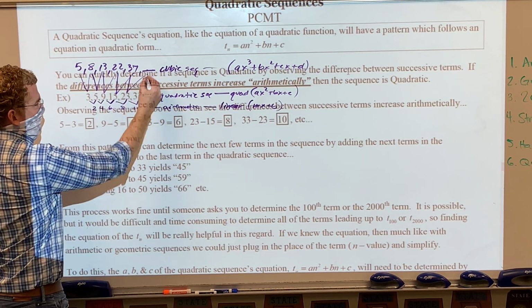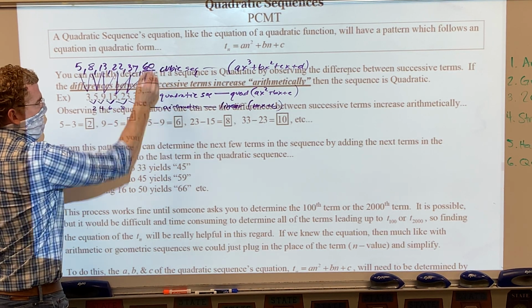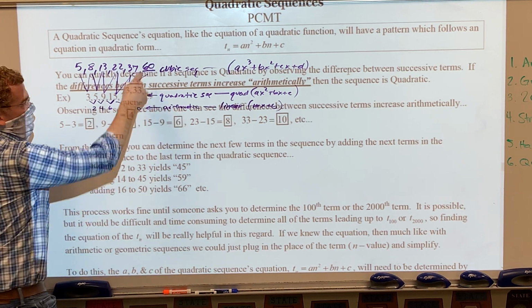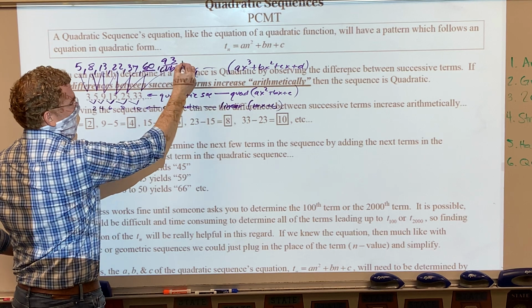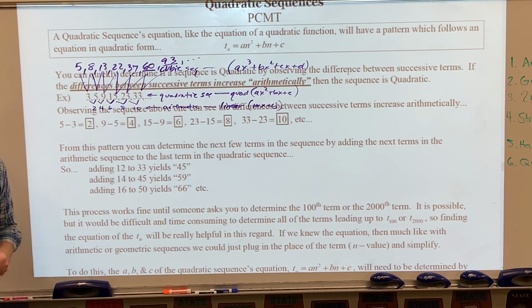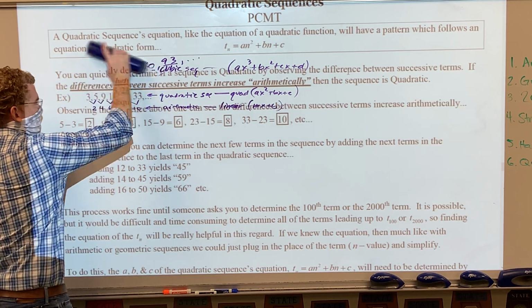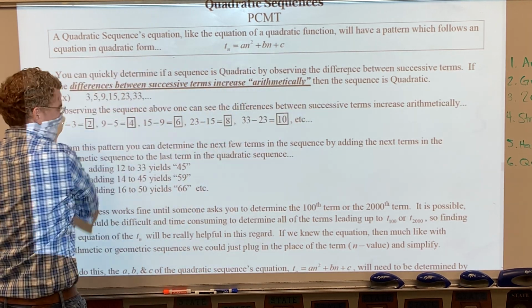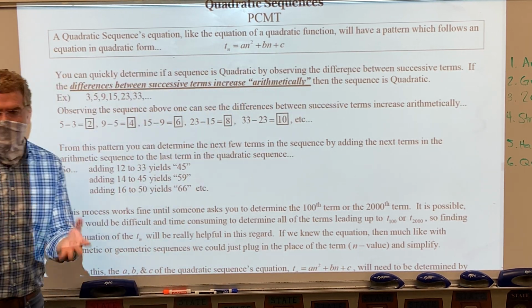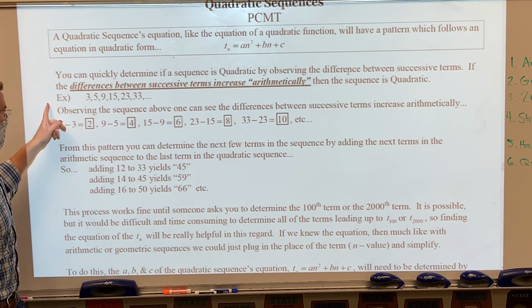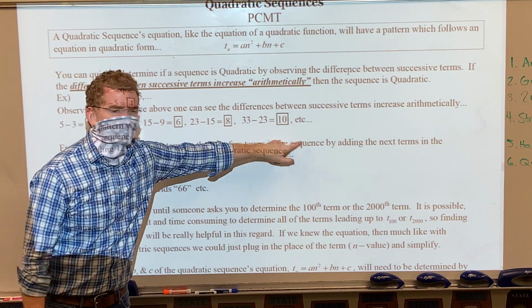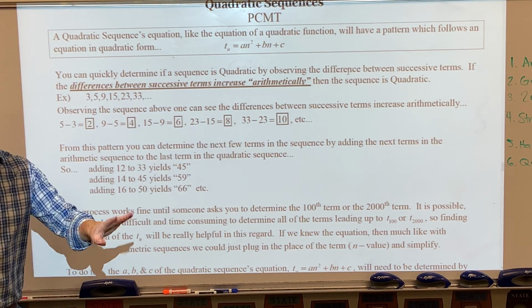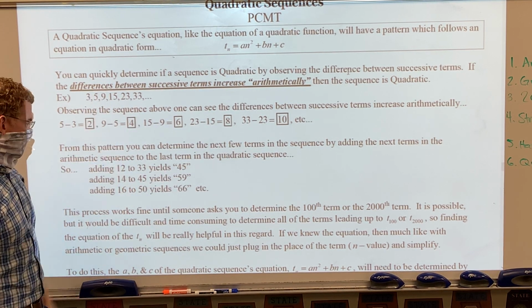23. So if the difference is 23, my next term is 60. And the difference between this and the next term would be 33, so my next term would be 93. And you could keep progressing that way. But we're going to focus on quadratic sequences for now. Okay? So these quadratic sequences, that's how you're going to identify what you have. You identify it by looking at the differences. If the differences are any kind of arithmetic sequence, anything, then you know that it's quadratic.